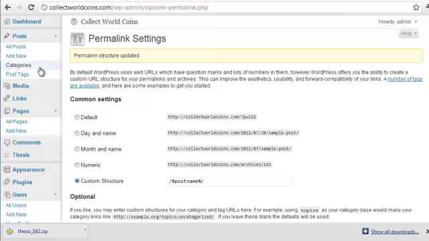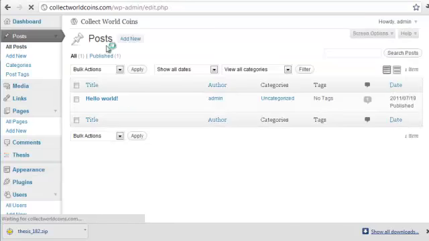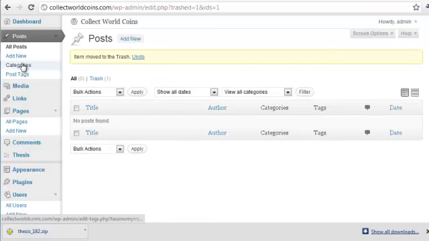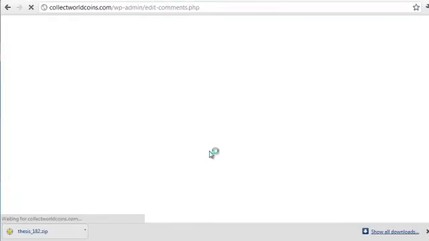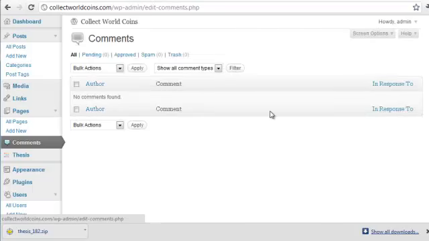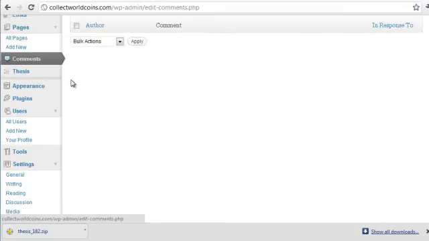The next thing we're going to do is some more general cleanup. We're going to go into the posts. So over here on the left-hand side under posts, go ahead and click all posts. And we're going to get rid of any default or sample posts or pages that are in here. So under the Hello World post, you'll just hit trash and get rid of that one. And then underneath the Pages tab, go ahead and click All Pages. And let's get rid of the sample page. Just hit trash. And then under Comments, we have nothing there, so we're okay there.